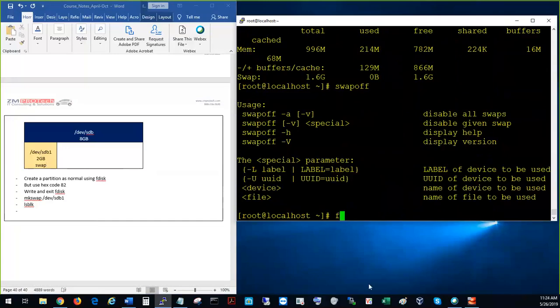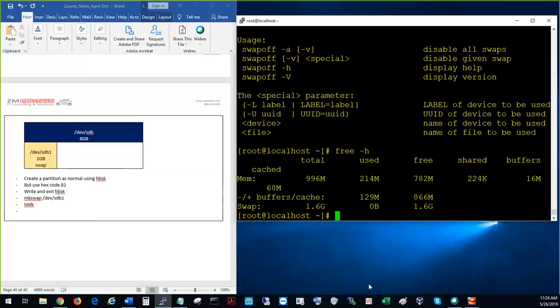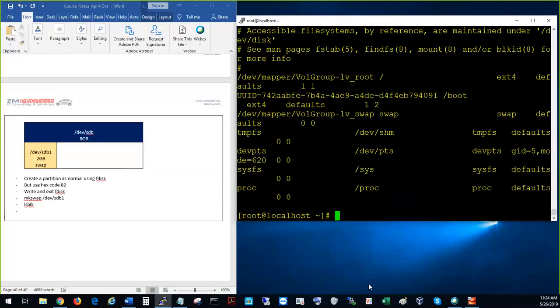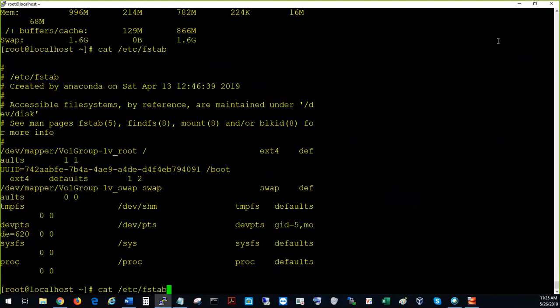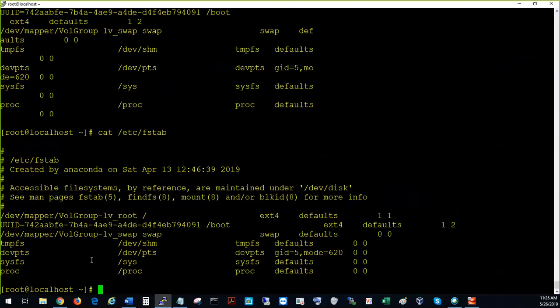Then you type free -h. Oh, sorry. Before that, you have to see what the name of the swap is in the /etc file. This is just like an unmount command. So which one is swap here? You type swapoff and you type the name of the swap.